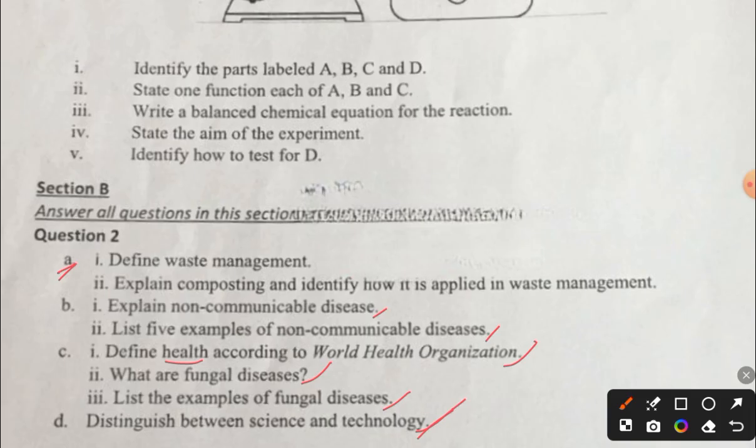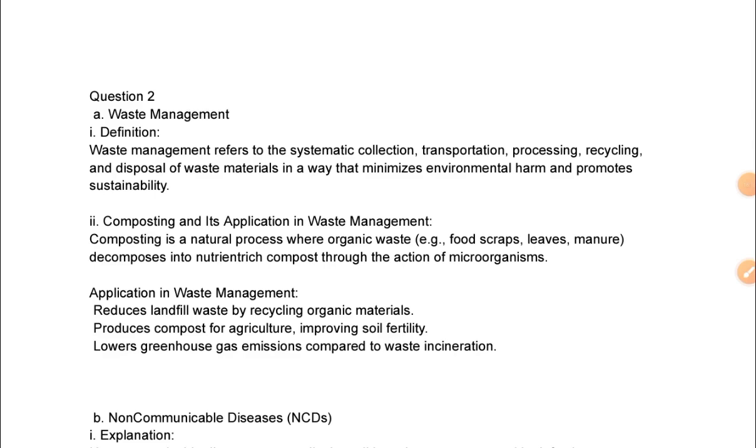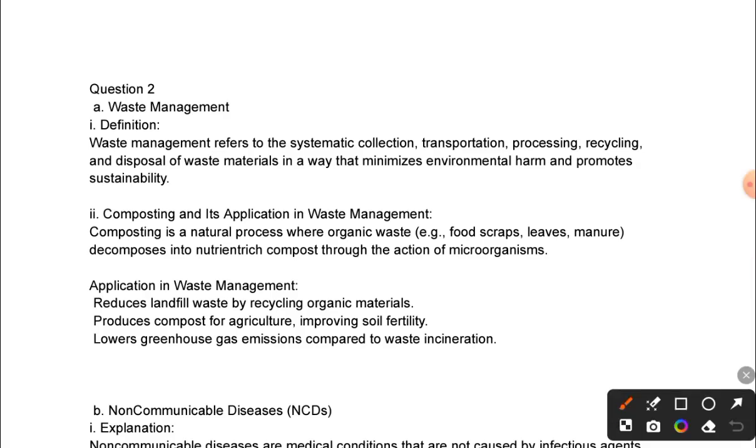So I'll switch to the file where I answered all the questions, and the ones that need explanation I'll do there. So the definition of waste management is also there, you can pause the video and then read through. So compost and its application in waste management. So how compost is used in waste management: reduces landfill waste by recycling, promotes compost for agriculture, and then lowers greenhouse gases.